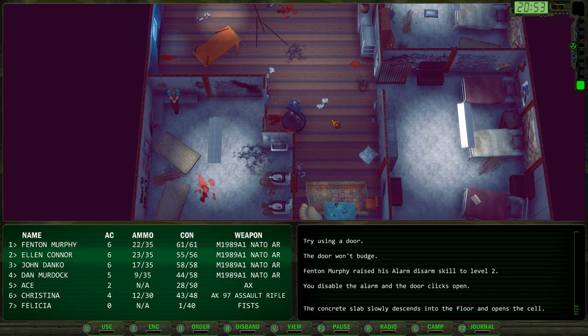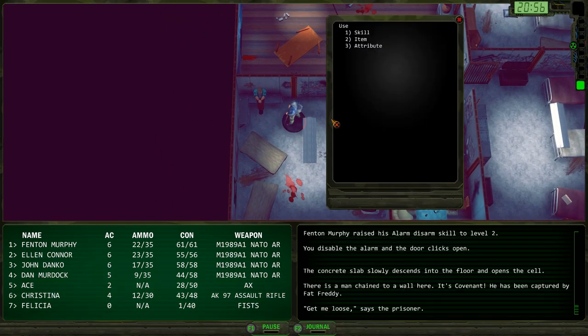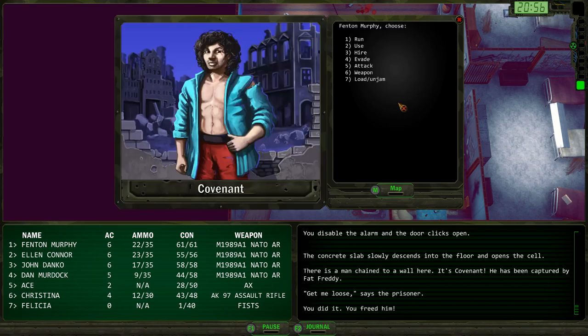Now, next part right here, you need pick lock. My character has 5 in pick lock. I think you need strength in order to break him free, too. And there you go. He's already ready. I forgot to ditch Felicia.